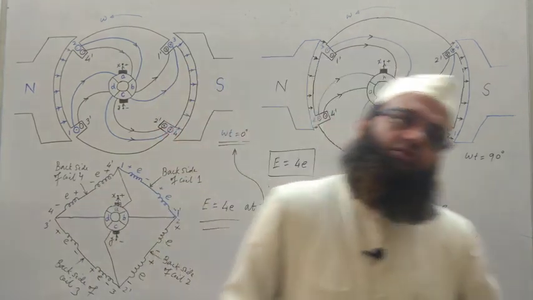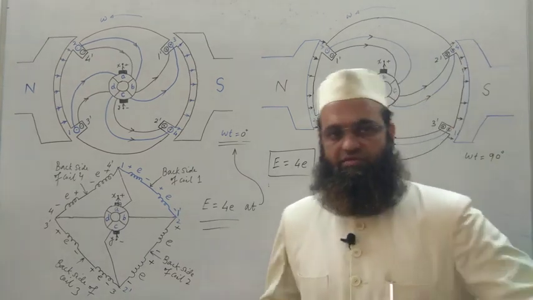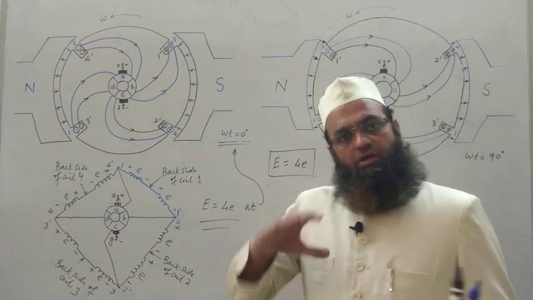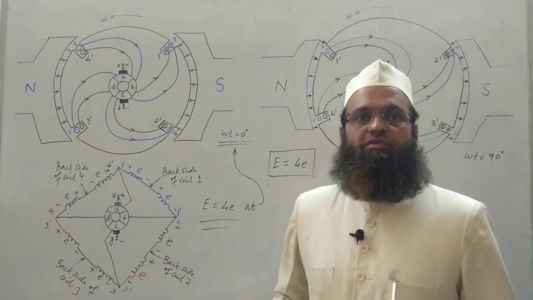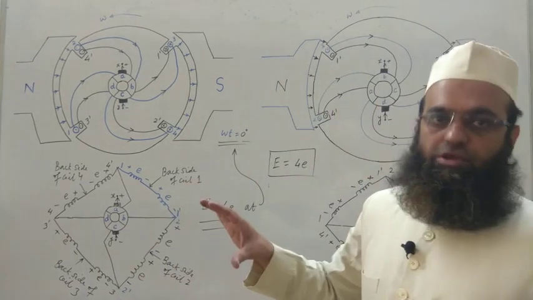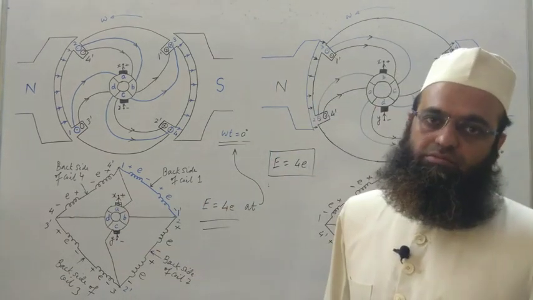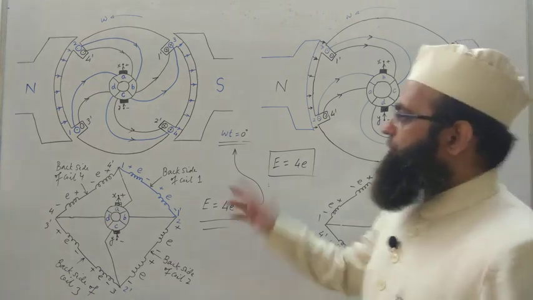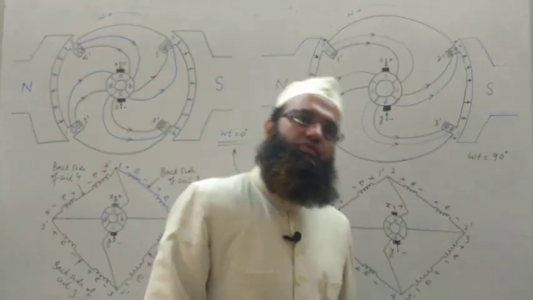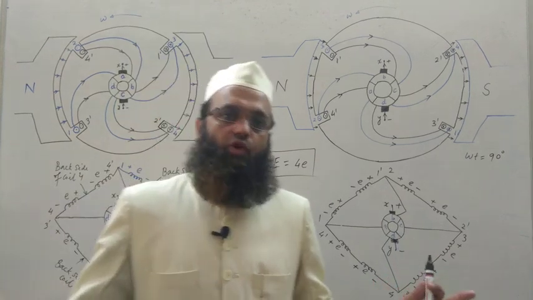Whenever the polarities of EMF induced in the armature conductors or corresponding coils are reversed, at the same time, with the help of this commutator, the connections with the terminals are also reversed, so that the output EMF of same polarity, DC nature, is maintained across the output terminals. So this is the function of commutator, which helps in converting the alternating nature of EMF induced in the armature winding into a DC nature output voltage at the terminals.